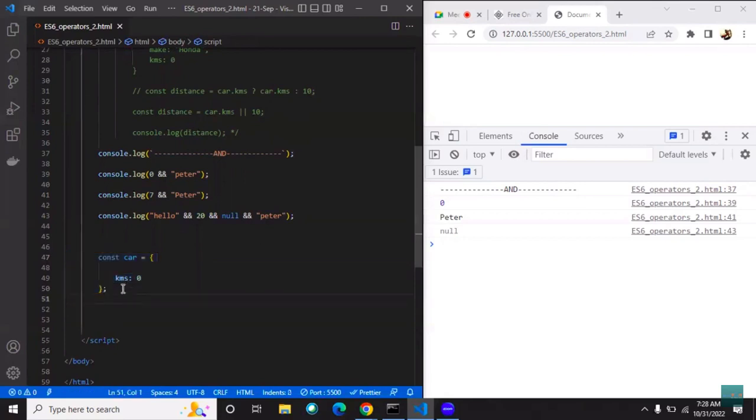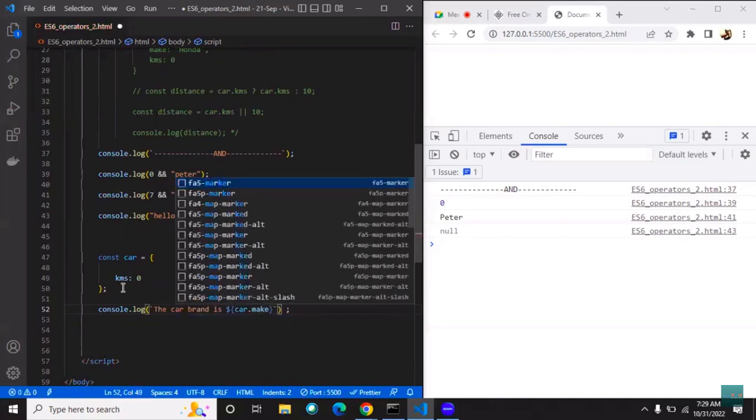Now observe. Just think, we are going to get this data from the backend, and that backend data has some missing data. So at that time, observe, I'm trying to print a message: the car brand is ${car.make}.